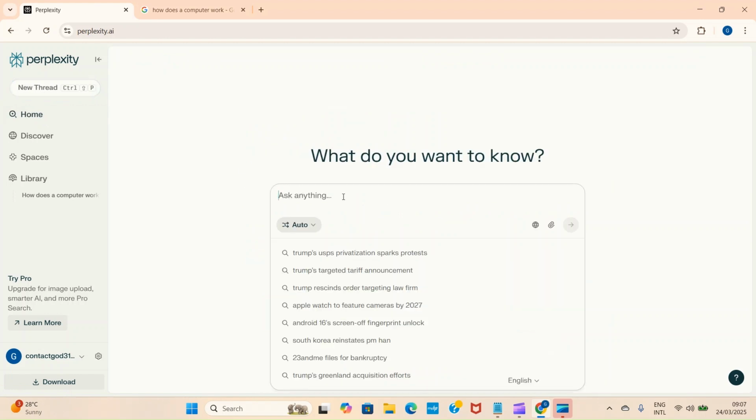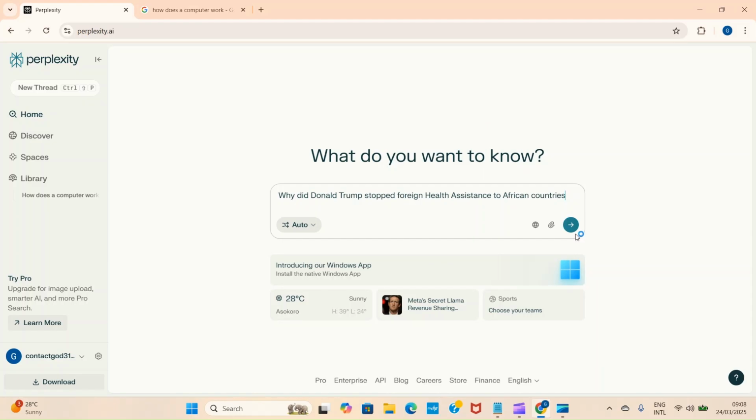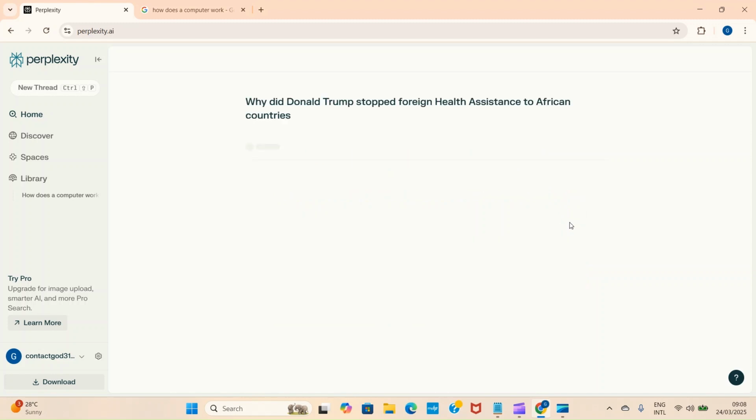And here, let me search for the information I want, which is a recent one. So my question reads, why did Donald Trump stop foreign health assistance to African countries? Okay, let's see the results it provides. I'll click here.